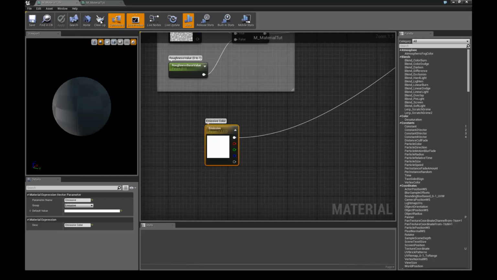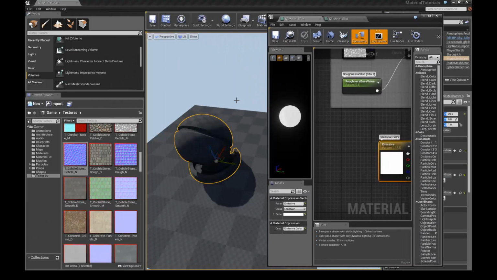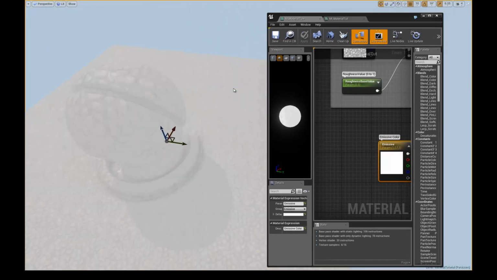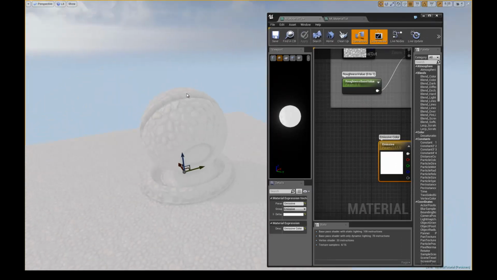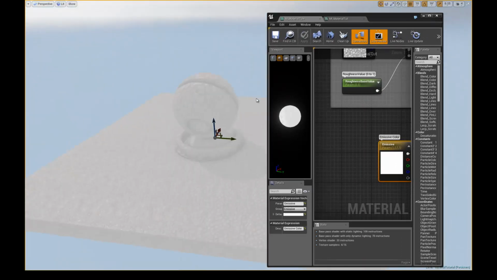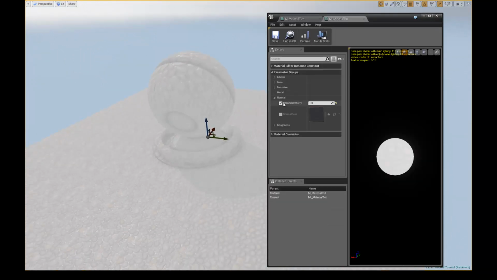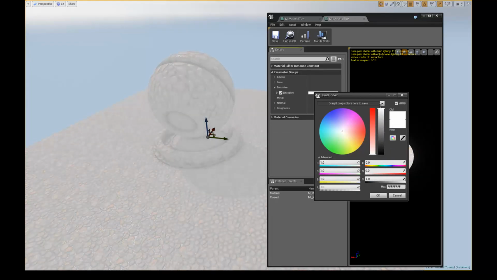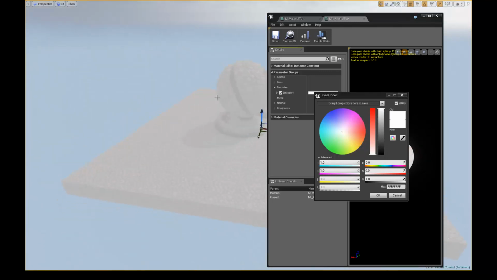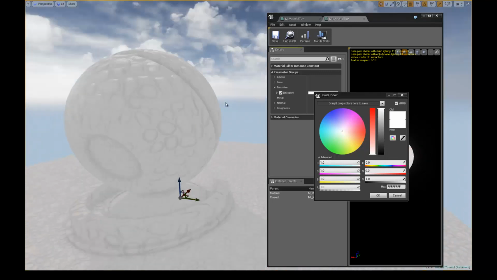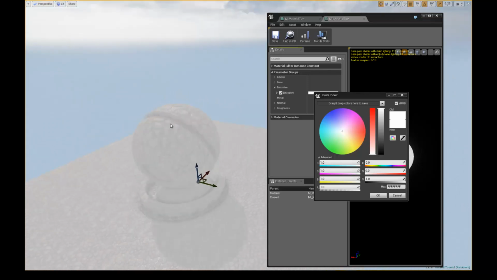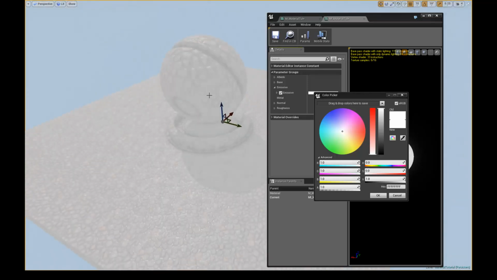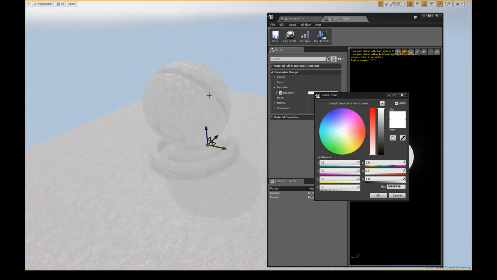So I want to go ahead and apply this. We're going to come into our scene and hit F11, and with this emissive you can see that everything begins to glow. So let's open up our material instance and let's go down to emissive, and what we can do is we can turn this down and we can start to turn it up. Alright, but right now it doesn't really look like a light, it just looks like it's not shaded very well, and it's kind of confusing as to what's happening here, and that's because we can't really control the intensity yet.